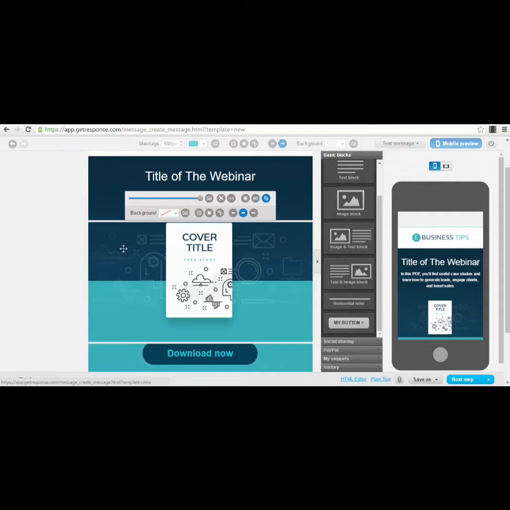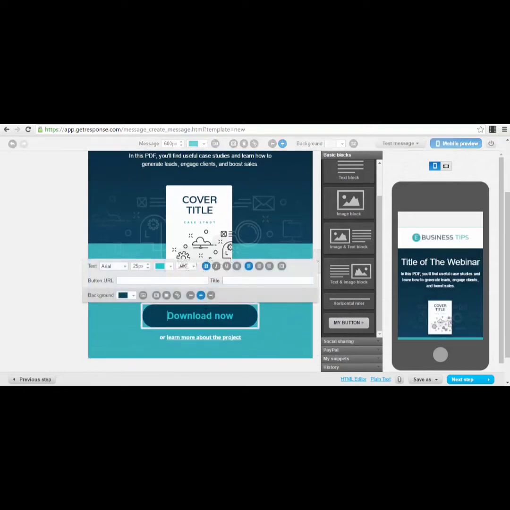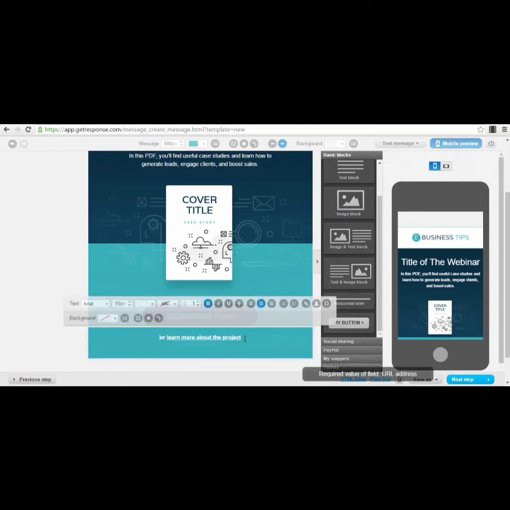After that, maybe you want to delete this part, or maybe you want to replace it. It doesn't matter, okay? You want to leave this button, maybe you want to add, for example, a PayPal button right here to an offer, okay? You are selling something at the end of the webinar. You can type this off.